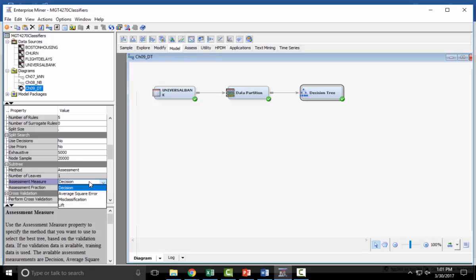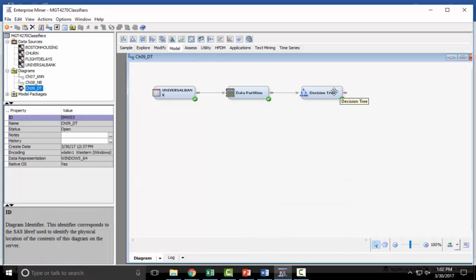Lift would be to list them by the misclassification rates, from smallest to largest, and then select the ones that are best. You look at the top 25% or top 20% cases only, and then make a selection. So if you have decision parameters, I would choose decision here. Otherwise, normally you go with either one of these two. If it is an interval target, you will use average squared error. If it is a nominal target, you will use misclassification rate.